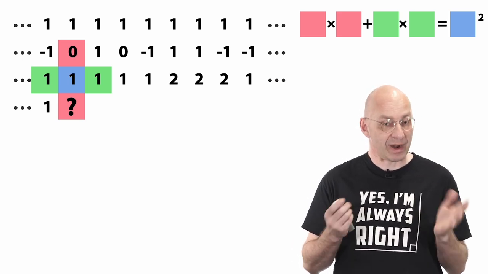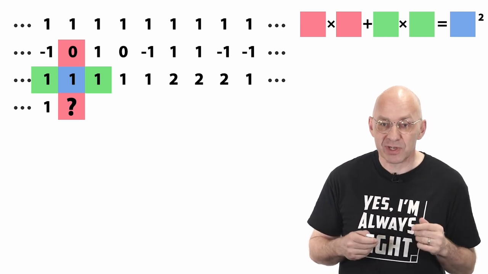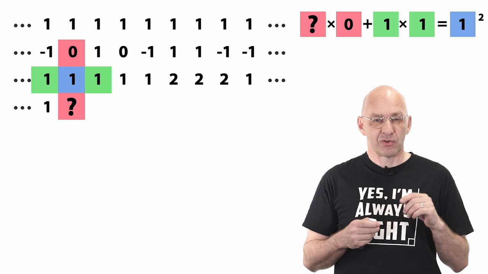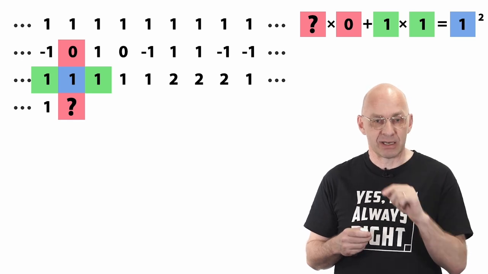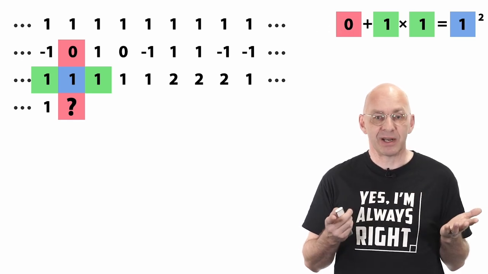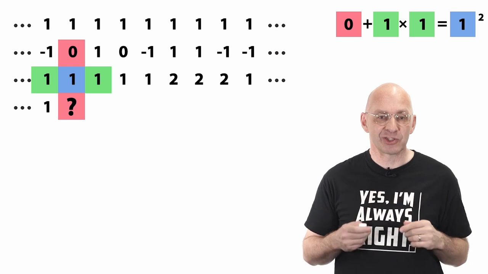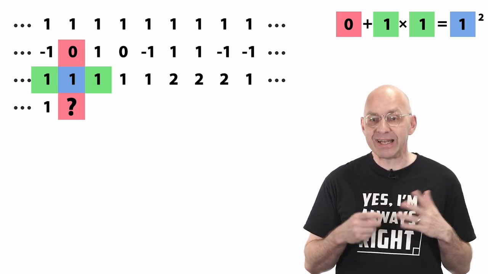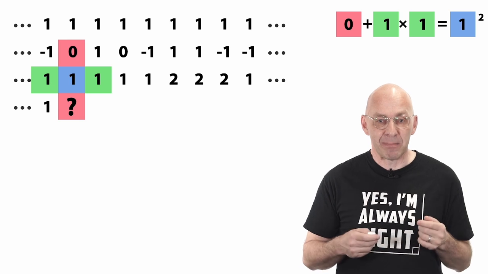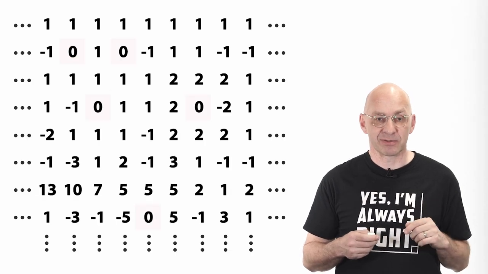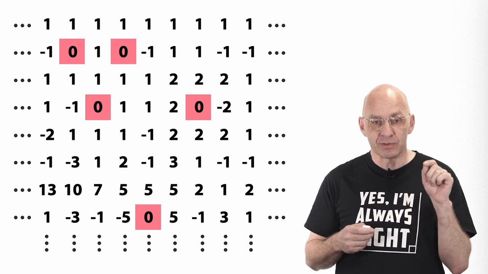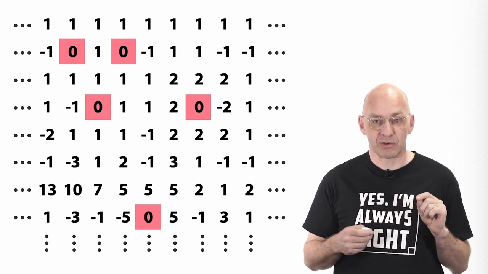in the wall. Why? Well, let's transfer the numbers in the cross into the rule on the right. There. Red question mark times zero, that's zero. Our question mark has disappeared, and so we obviously can't solve for it anymore. Bummer! And you get the same problem two steps below any zero. Looking at our patch of numbers, there are a bunch of these zeros. And in fact, all the numbers two steps down from those zeros were not calculated using our cross rule.